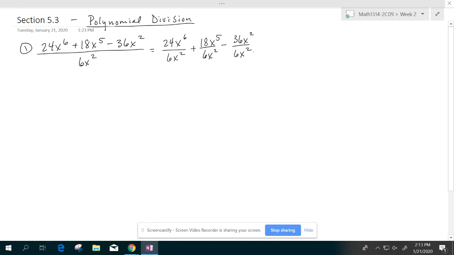All right, so when is it appropriate to split the fraction up into individual fractions? When the denominator is a monomial. And you got to know what those words mean, right? When the bottom is one term. Yeah, and then what we're going to do is reduce each fraction separately. So 24 divided by 6 is 4. And which has more x's, top or bottom? How many more does he have? And so the x to the 6th and the x squared, those will reduce and leave x to the 4. Y'all got that? Do I need to say it in a way that rhymes?